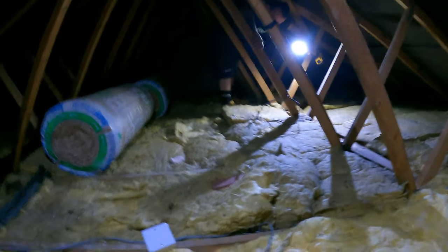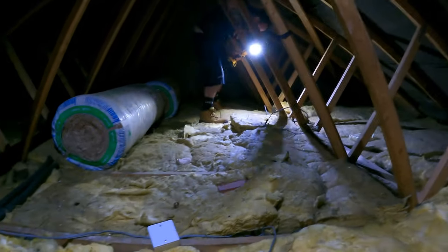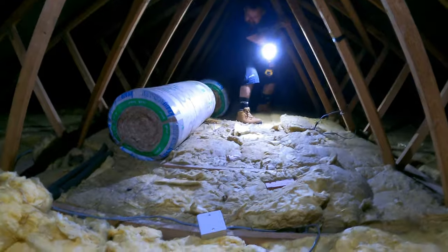Let us just do a bit of investigating, make sure we can get all the lights working first, and then we'll crack on from there. No, not yet, might be all right, I'll have a look.